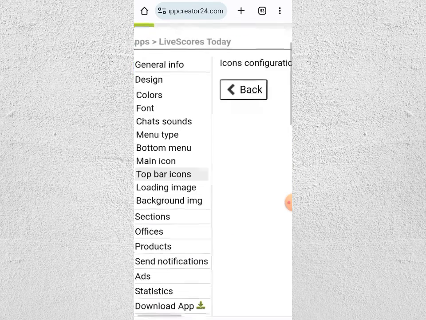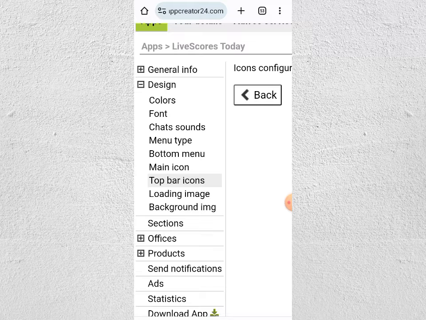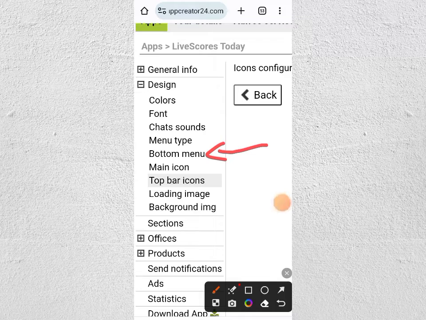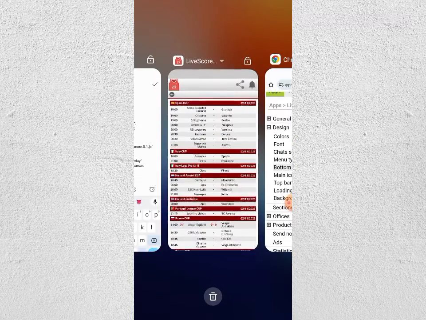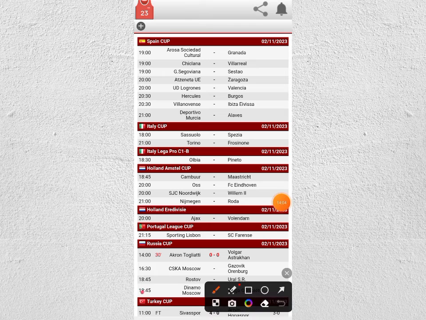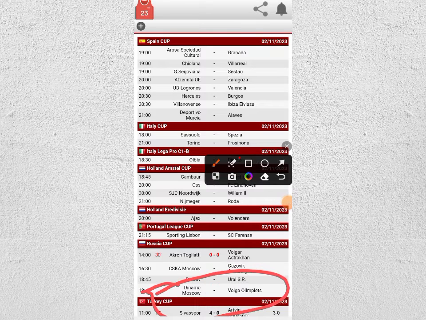Now when you are through with that, the next thing I want you to do is to come to your bottom. You see this place here known as bottom menu. We want to give it a bottom menu. So let me tell you what the bottom menu is going to do. You are going to see a menu at the top here. There should be a menu there where your clients can just click on and automatically load the live score. So it will look more like how an application used to look.